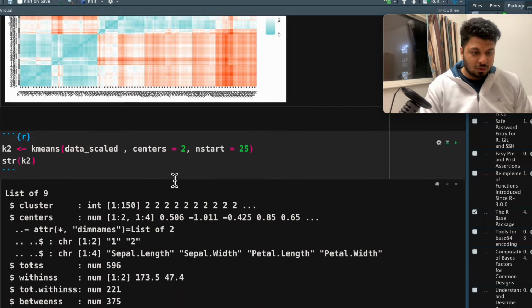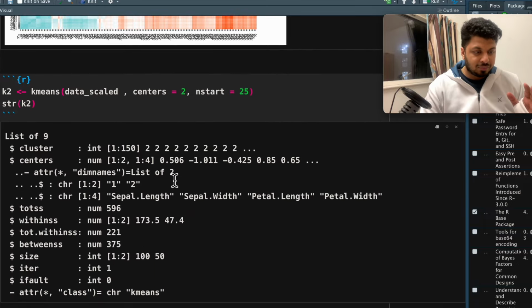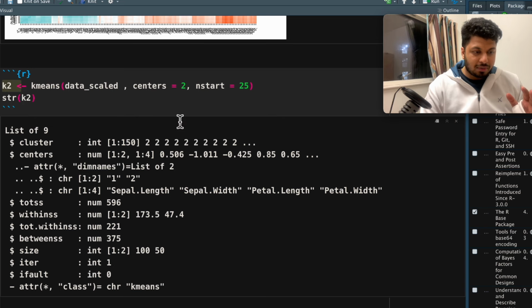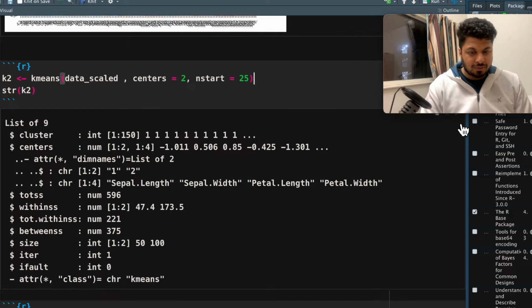So the next step is a really crucial step to understand. In line number 74, this is the scaled data which we have. On top of this scaled data, by default I'm supplying two clusters, and the number of times the random points it will try is 25. You can supply this according to your need. Different combinations need to be tested on different datasets. For this dataset 25 worked, and the number of clusters initially I'm passing as 2. The moment I pass it on, let's run it.